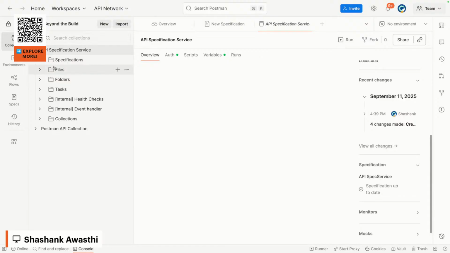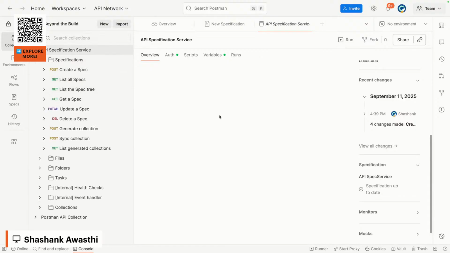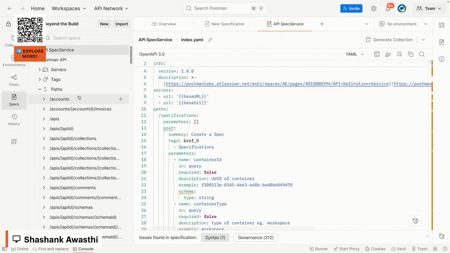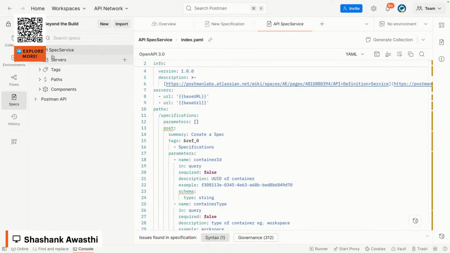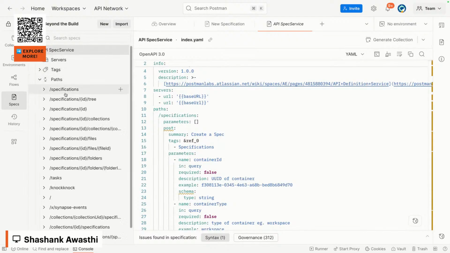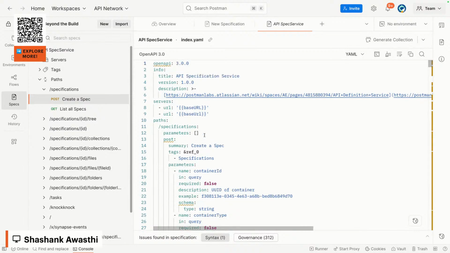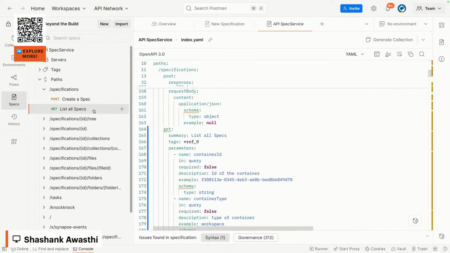So earlier, when you used to make any updates to this particular collection and sync it back to the API specification, we used to override all of your complete API specification. But now we have started doing selective updates. So the API specification that was created, I might just want to add, let's say, some vendor extensions, which is a pretty common use case. Let's say to deploy things on gateway, right?